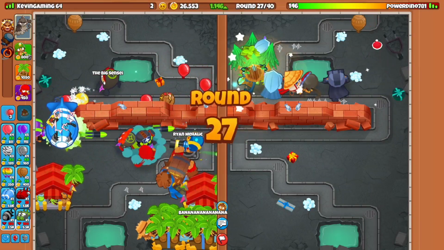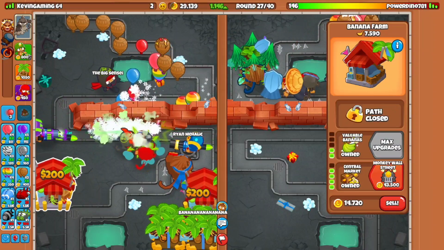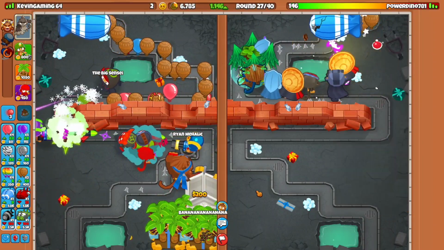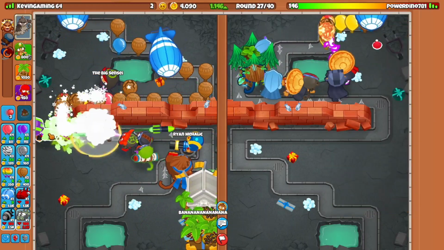Oh my god, don't die. Okay, I think we are going to be quite okay with that. I'm gonna have to go for the Monkey Wall Street immediately though, guys. This is kind of not as good though, but I had to go for it right now just to be safe here. So there we go with the Monkey Wall Street. There we go with that.